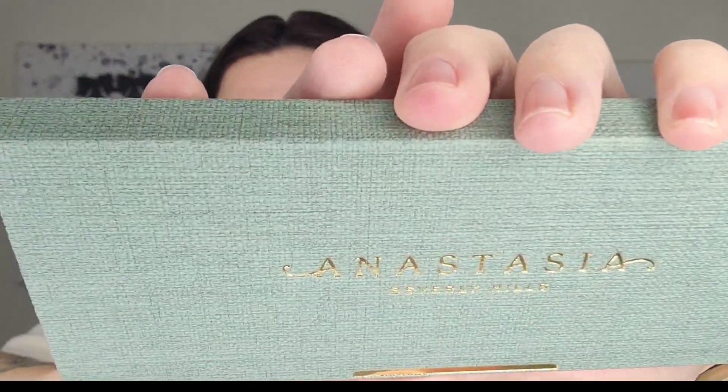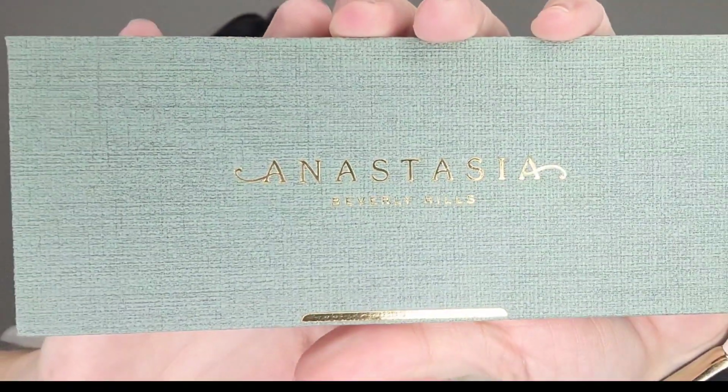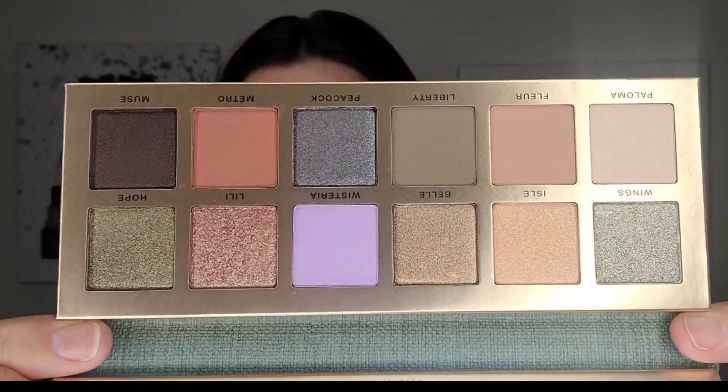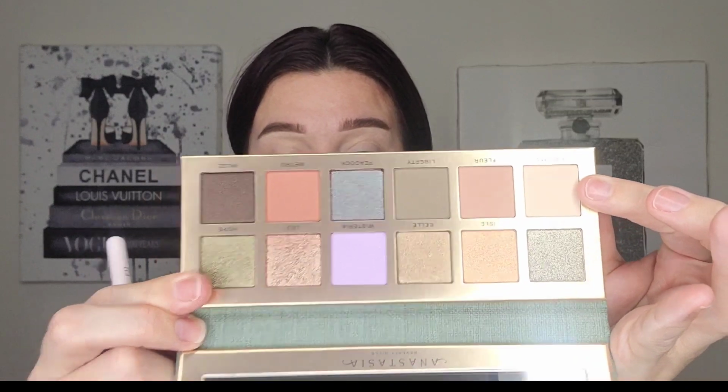I have not even swatched this palette at all. Haven't actually broken it down, taken a good look at it. I have to say that I really, really love the packaging. I don't really know what I want to do yet, but I do think I want to go ahead and take Paloma, and I want to put this on the brow bone. And of course, you're not really going to see this. This just kind of helps us out in blending.